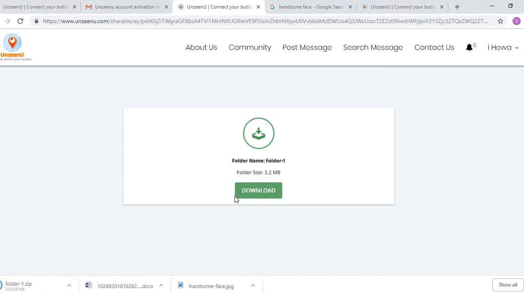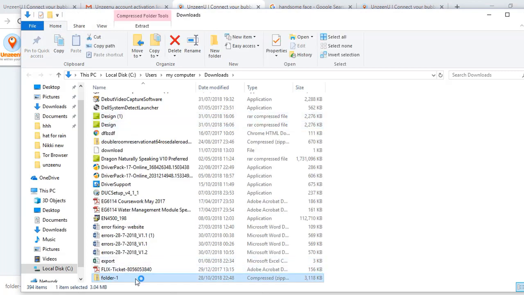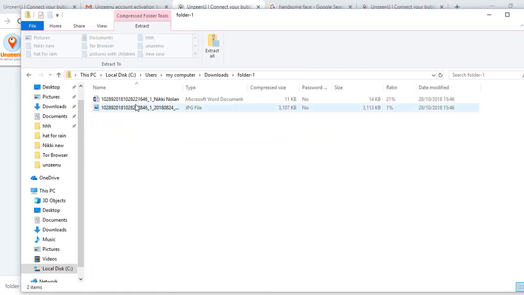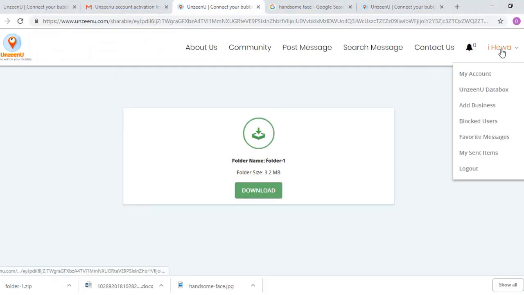Once you give that option, it is going to make a zip file of the whole folder and allow you to download it. So you can see it is already downloaded. And if I go inside, I can see the individual files as well. So that's very interesting.